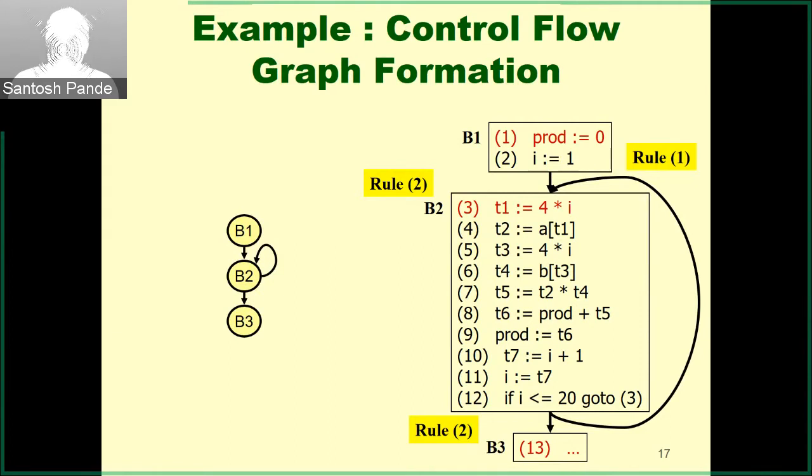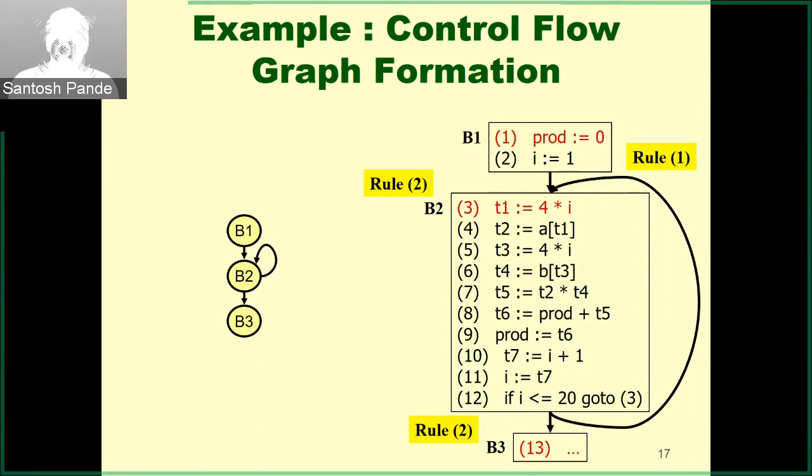Only B2 may be of interest to me in terms of optimizing it. Maybe there are some statements there which are not changing values. Maybe some redundancy can be removed. Some other dead code might exist there, things like that. And all of these are targets for different types of optimizations, or constant propagation I may want to do only within B2. And so we want to identify the loops as the candidates for targeting the optimizations.